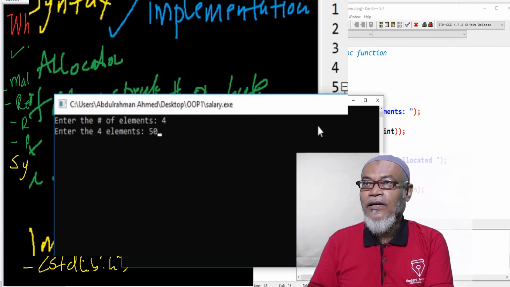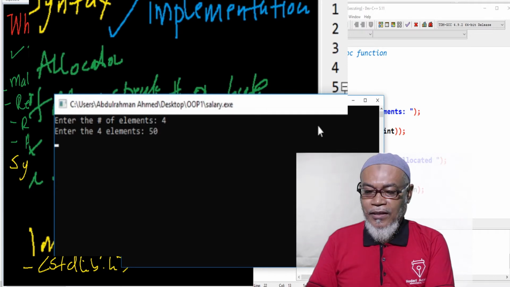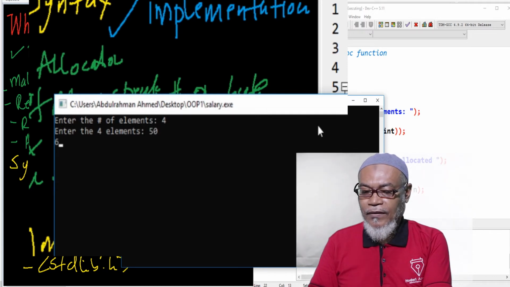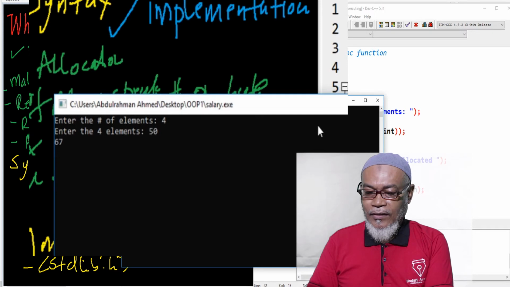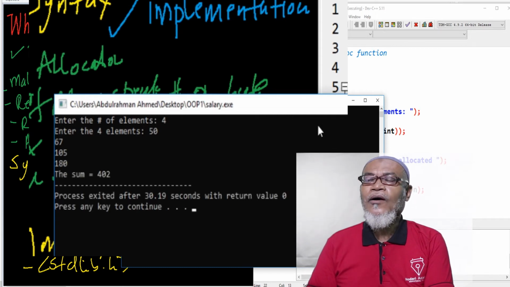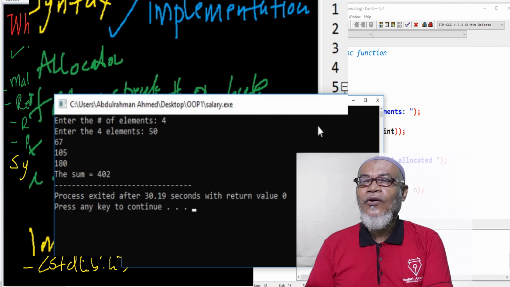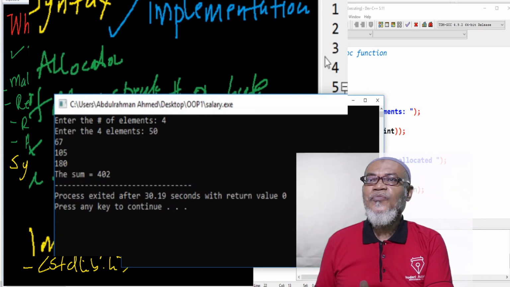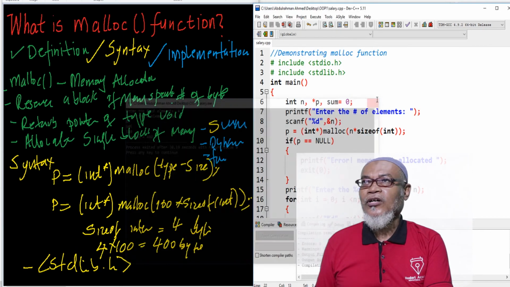The first element I'll enter will be 50, the second is 67, the third is 105, and the fourth is 180. Now it gives me the sum of the 4 elements I've entered. It is 402. So this is basically how we have allocated memory dynamically using the malloc function.